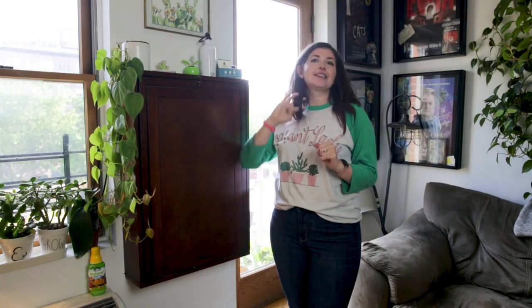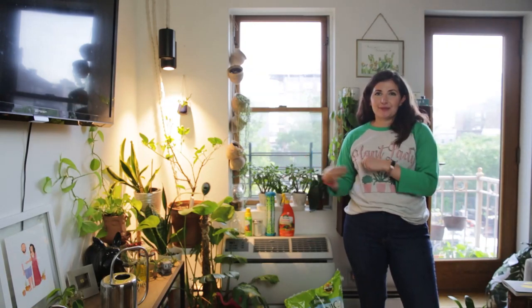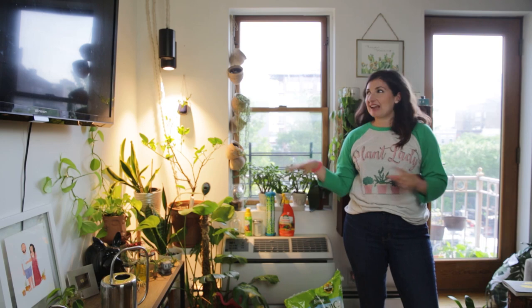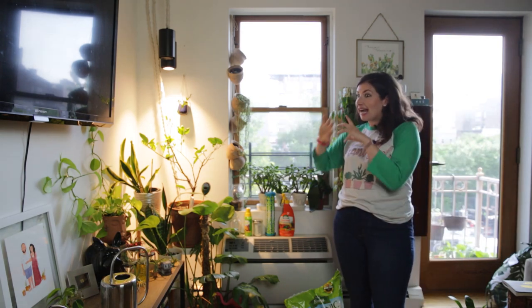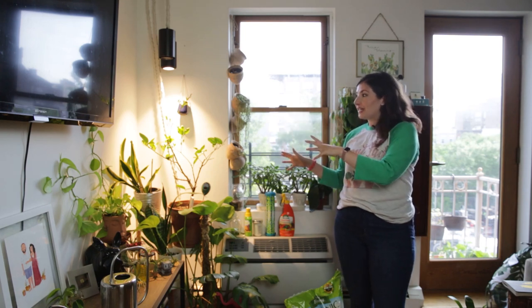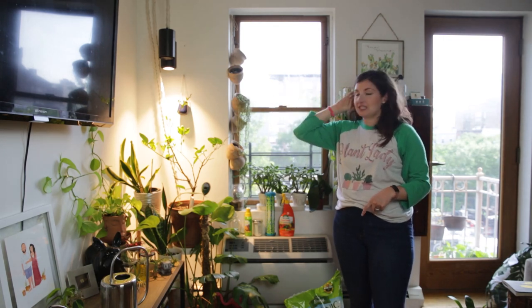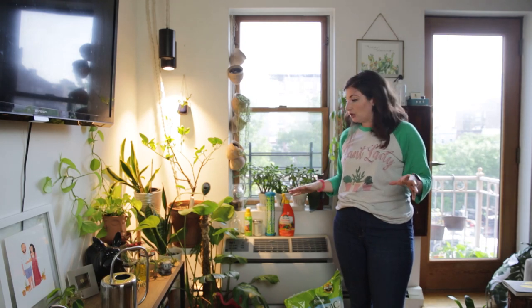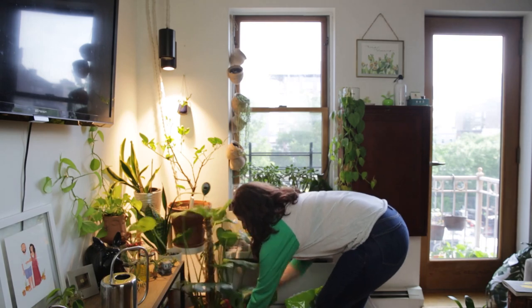When we initially moved into the apartment, I was like, this is our tiny house — I kind of always wanted a tiny house. And now we've had it. In my next apartment, I'm really ready to have a desk that doesn't open from the wall. So this, I think, is the plantiest corner. I say my Facebook group for Bloom and Grow Radio is the plantiest corner of the internet — I feel like this is the plantiest corner of the house. We turned our low-light corner into a high-light healing area for some plants that were resuscitating with two Soltech Solutions lights, which I've strung up and macraméd their cords to help them blend in and give it that boho look. This Monstera is so big.